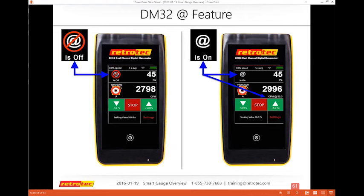It's a little more stable though. So you can see in the upper left corner is this At feature, and it only shows up while you're doing a test. So here I'm actually doing a blower door test. You can see I'm seeking 50 pascals in the bottom left, but I've only reached 45 pascals. But when I turn on the At feature, notice that the CFM has changed from 2798 to 2996. And that's also again based upon that the gauge is going to extrapolate what would my results be if I was at 50. So it's a great feature.